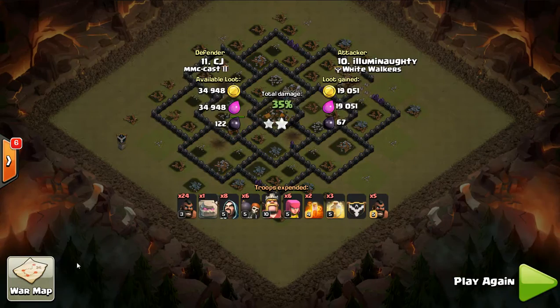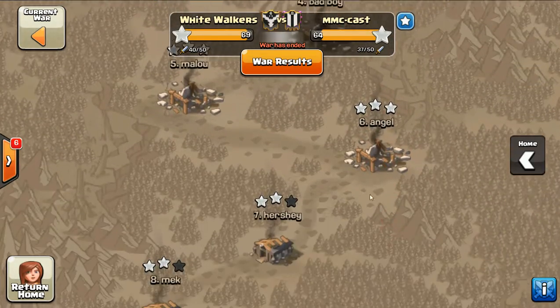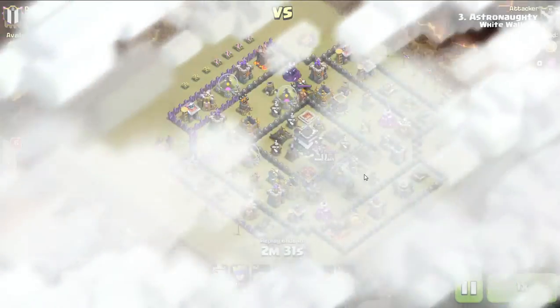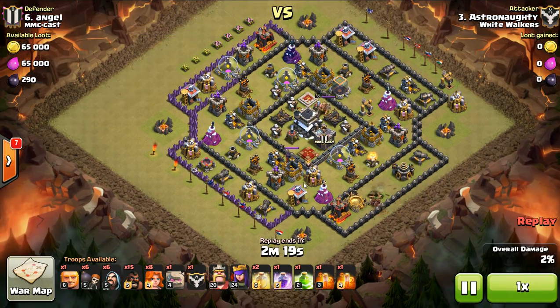Alright, nice attack. Alright, so for the final attack, I'm going to show this one. This is an attack that most of us will not be able to do yet, but it's something to keep in mind, because you're going to need max level Valkyries, and you're going to need high level heroes.